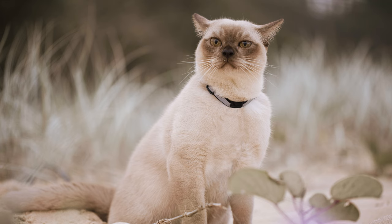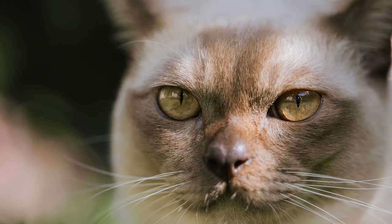Burmese cats have good immunity and excellent health. They are strong and hearty, but this is not a reason to refuse vaccinations and proper nutrition. This cat is probably the only cat that communicates with children without aggression. Despite awkward children's movements, it does not release claws, does not bite or scratch — it just hides away. An animal with high intelligence is easy to raise; it is amenable to training and you can teach it several commands.